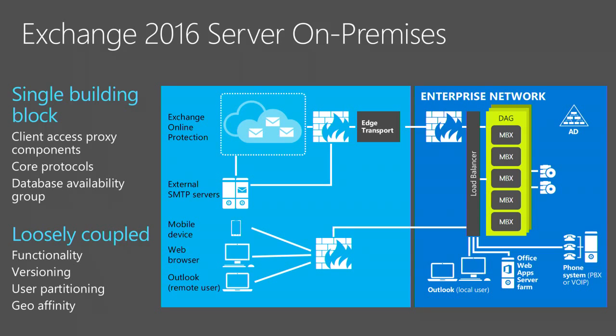But this is pretty much the architecture, the enterprise on-premises deployment scenario that you'd see with 2016, where inside you've got a bunch of 2016 mailbox servers. They have both the front-end client services stack, the full core protocols, and of course the back-end database availability group where the mailboxes and storage reside as well. Outside, in the internet or in a perimeter network, we've got the Edge Transport Server, which will ship at RTM in 2016. That's different from 2013, where we waited till Service Pack 1 to ship it. In 2016, we're shipping the Edge Transport Server at RTM.